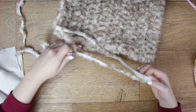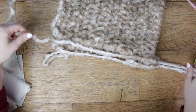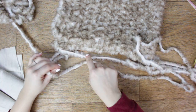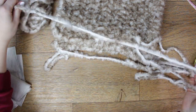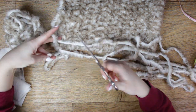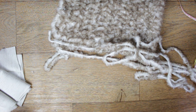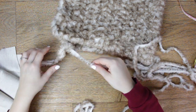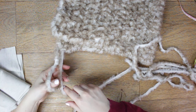So you can just leave a little bit of yarn, so we can sew this part here with this yarn already, so we don't need to get another one. Leave enough yarn just to make sure that you will have enough yarn to sew the parts together. So now I'm just going to fasten off here.